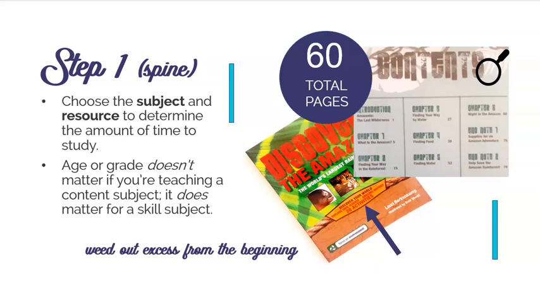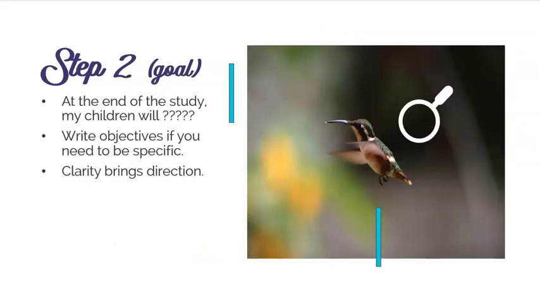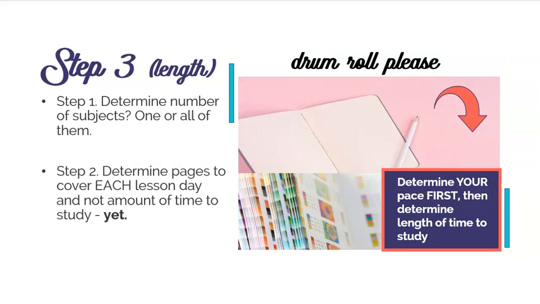So you will be assigning other projects to each kid depending on their age and different books you'll be assigning to them. And then step 2 is your goal. Do you want to study all of the subjects? Do you want to study one subject? And if you do, zoom in. What exactly do you want them to learn? There's other things obviously that they will learn, but don't miss the big things. What brought you to the study? Keep that in front of you when you get ready to plan.